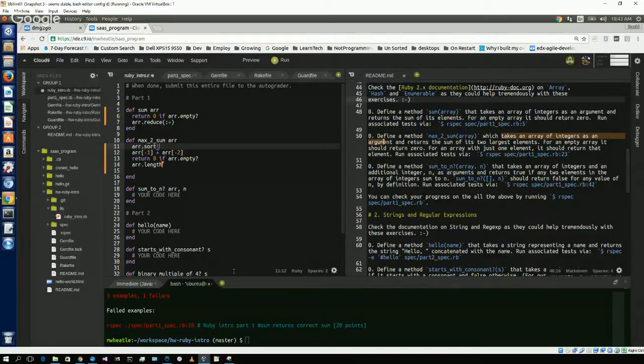So maybe you have to do a test on the value that length returns. To do the test on the value, you could use an if or an unless, equal to 0.